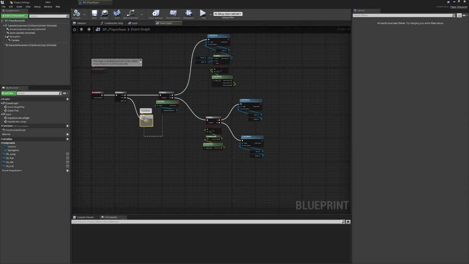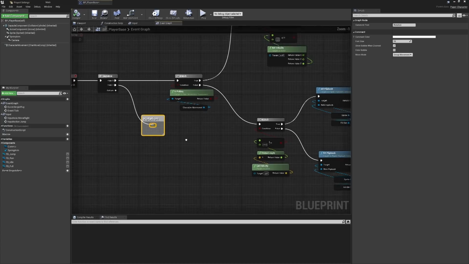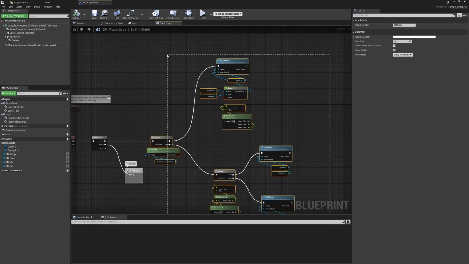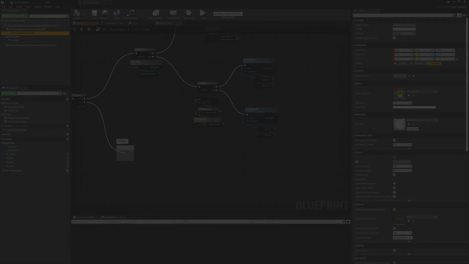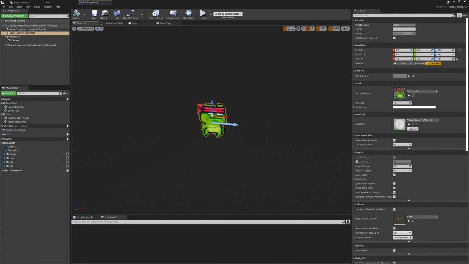To finish this off, we want to address this rotation comment down here. So I'm going to move these up just a little bit, just to give us a little bit of space, and move this down a bit more. For the rotation, what we want is our sprite. Basically, there's a few different ways that we can do this. We could invert the size of our sprite. So facing right would be positive on the scale X here, and -1 would essentially make us flip. Now, if we have anything which is attached to our character, if anything has like a projectile point or a power-up that we want to throw, this could get confusing because the power-up's still going to be here.